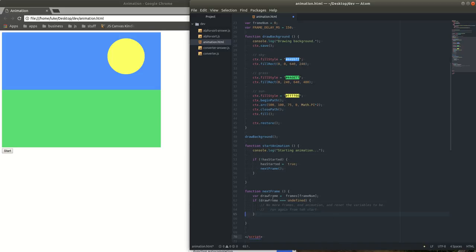Okay, the reason we're doing this basically is if you click start a whole bunch of times, you only want it to do something if the animation isn't in progress, because you don't want it to start over in the middle of the animation. So once we get to the end of the animation, we reset the variables. The variables are hasStarted equals false, so set it back to its default state, and then frameNumber back to 0.